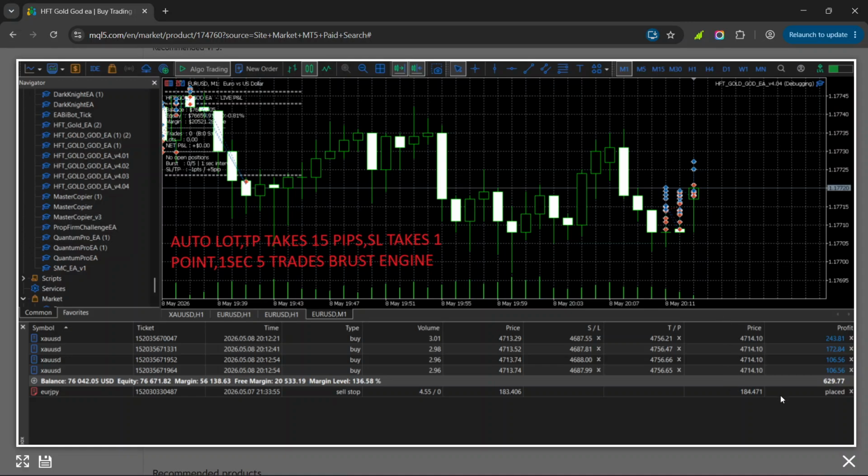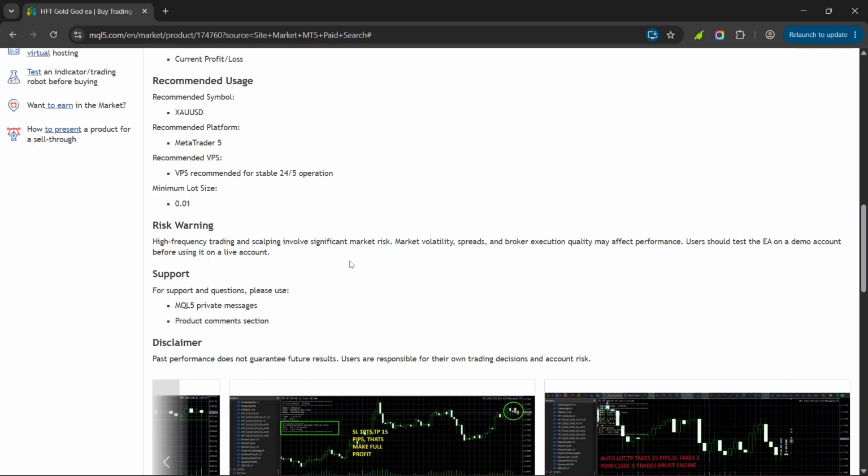Now, who is it actually for? Experienced traders who already understand gold's personality, run proper risk management, use a good VPS, and are comfortable monitoring accounts with volatile equity swings. Great if you diversify and size small. Now, who should avoid it? Beginners, anyone chasing steady passive gains, or traders running prop firm challenges. Those drawdowns will get you flagged faster than you can imagine. Overall, test it thoroughly on demo as I did with your broker before going live.